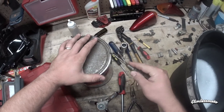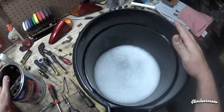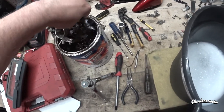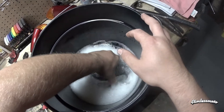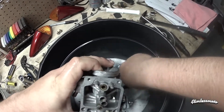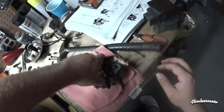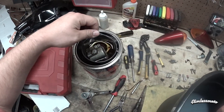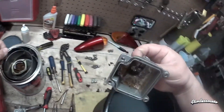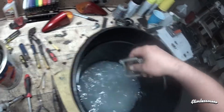It's been about an hour, so let's open this up. This is a bucket of very warm soapy water, which is the best way to mitigate the solvent with very hot water. This looks so much better already. Set it on a dry cloth and let it dry. The rust is coming right off.